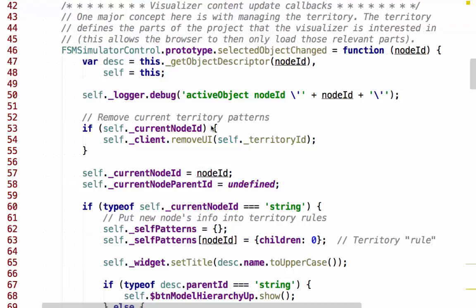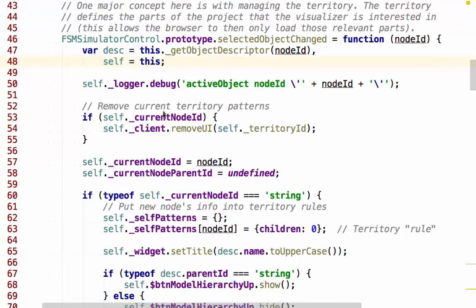So the first thing that we do, I can also mention that when we're being initialized the first time, this method would also be called. So we can think of it as the visualizers being triggered for a specific node. Now we know the active object, and then we want to make sure that we can get all the data we'll need. So in the case of our finite state machine, what we want to make sure is that we can get the children of that state machine. So we want to get the states and the transitions, because without them we can't find any information of how we should actually visualize them.